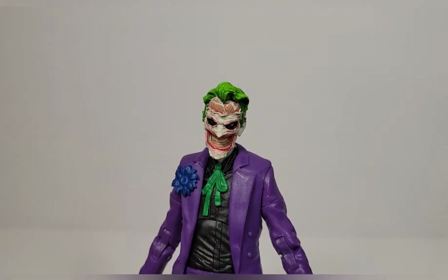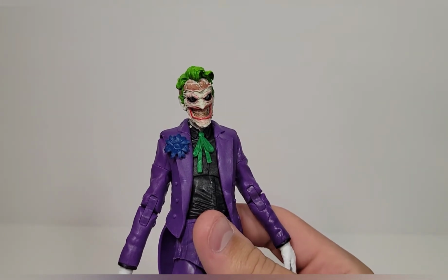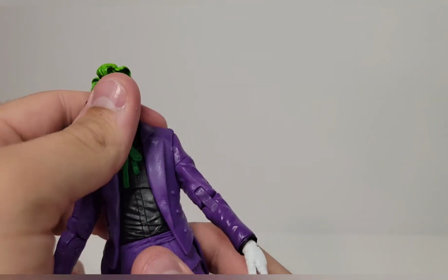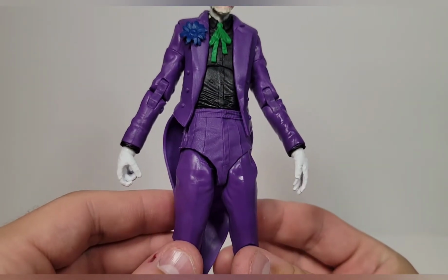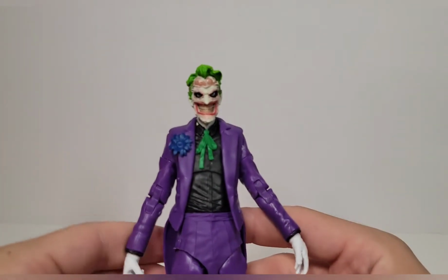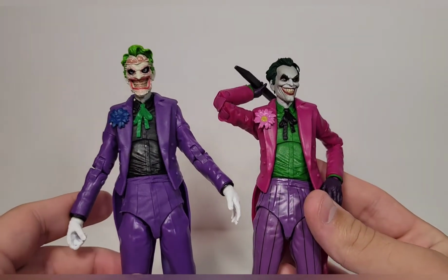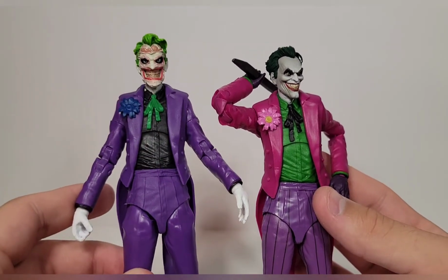So we're going to start with beautiful face Joker here. Now, look, again, I really like this figure. It's just, this is like the fourth or fifth Joker on this body that we've gotten pretty recently. And that's not a bad thing. I actually think it's a beautiful repaint, and with a little bit of swapping of parts from other Jokers, I could make my ideal Joker. I actually have the other one right here. This is a really good color for him. This is my favorite color for Joker.